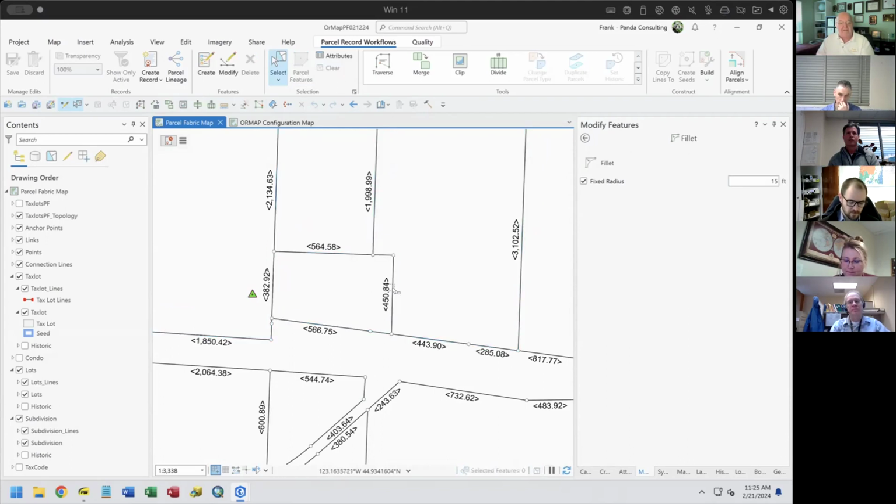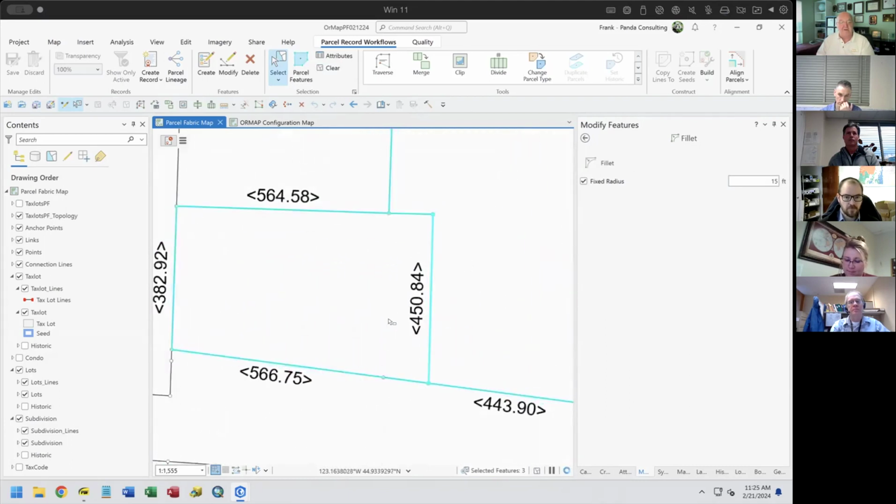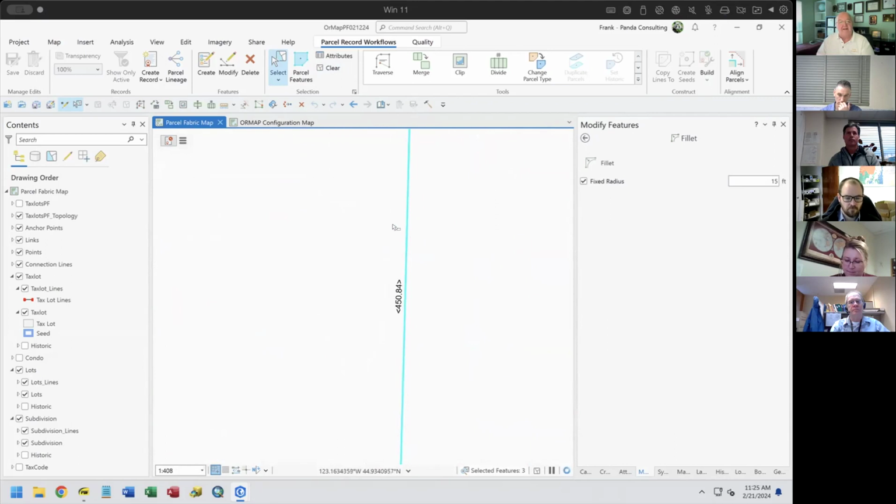If I select a line and I'm zoomed in so that all I see is that line, I have no indication that I also have polygons selected, or if I have other layers turned on, that I've got something else selected. However, this gives me an indication I have 3 things selected, and I need to be aware of it. If I click on this button here, it's zoom to my selected features.